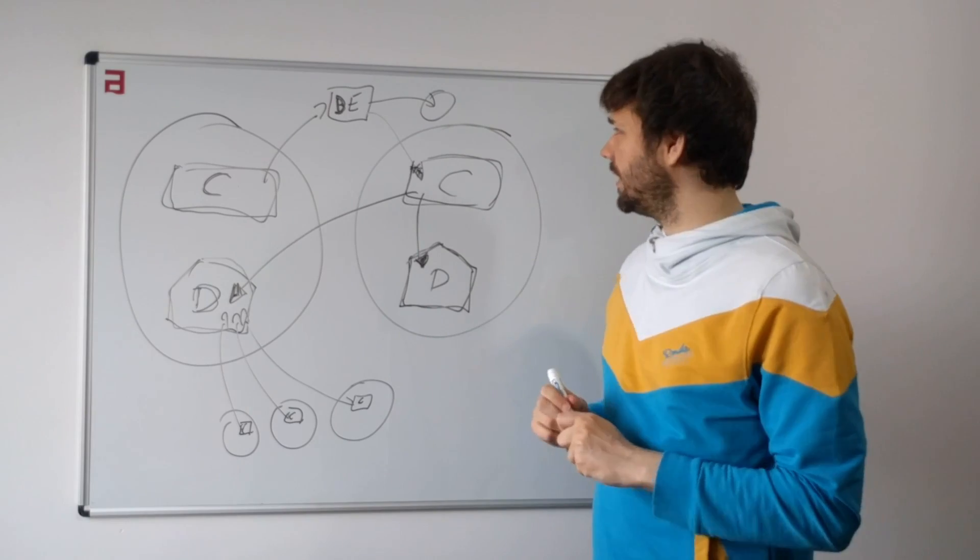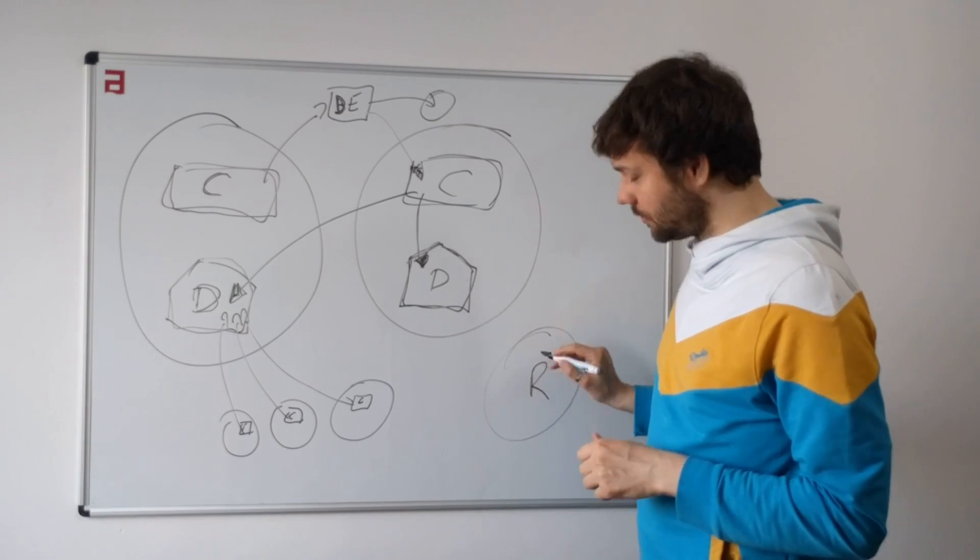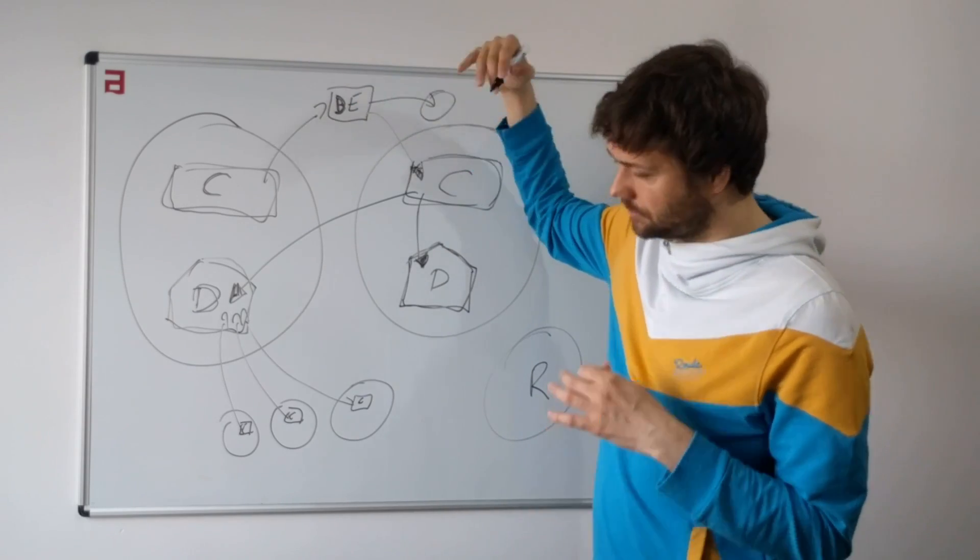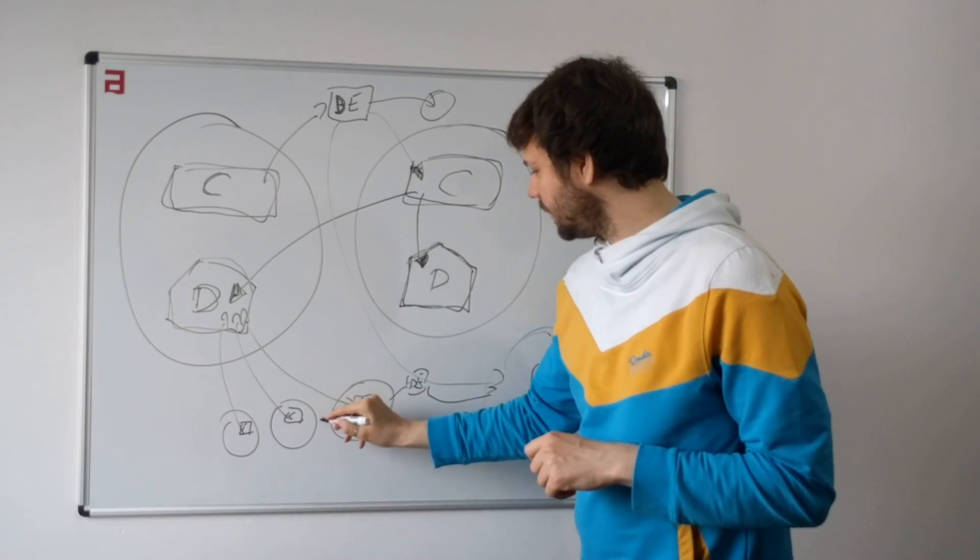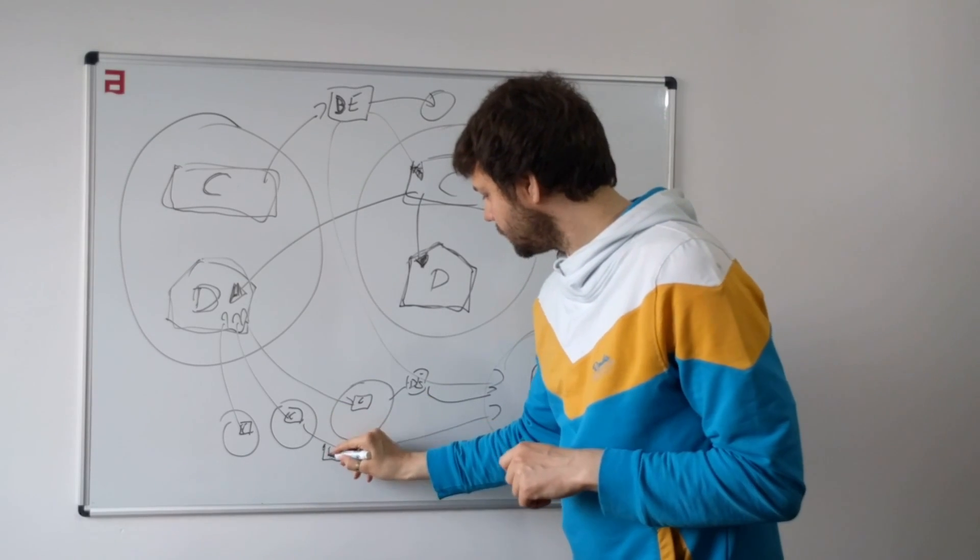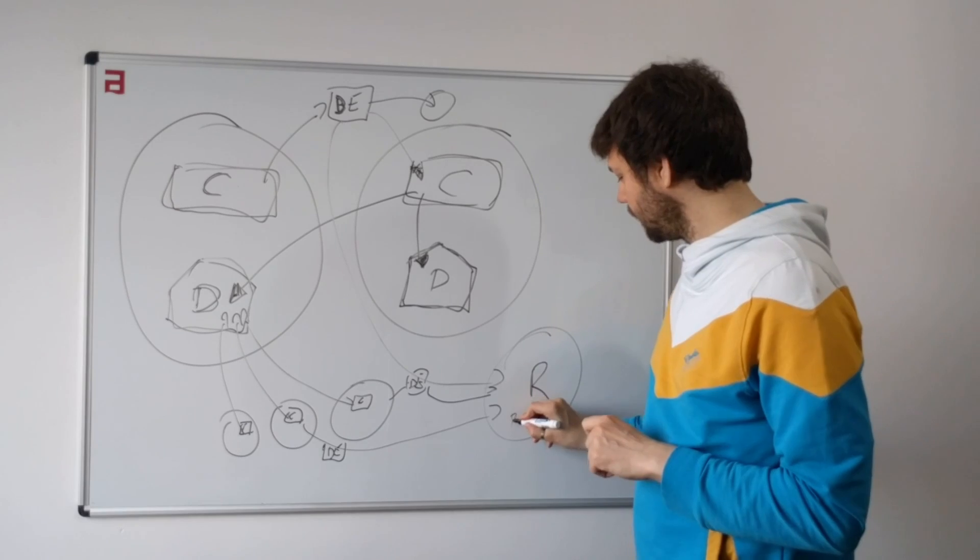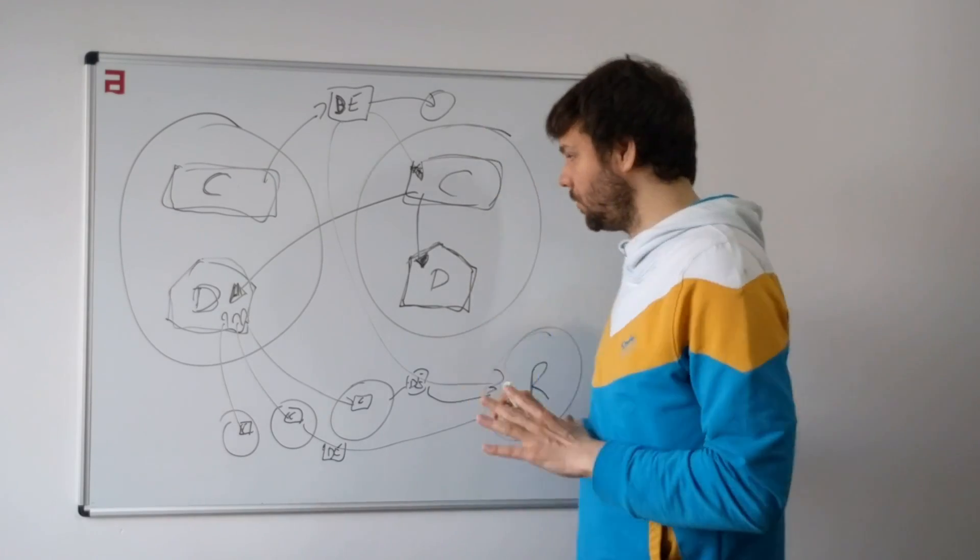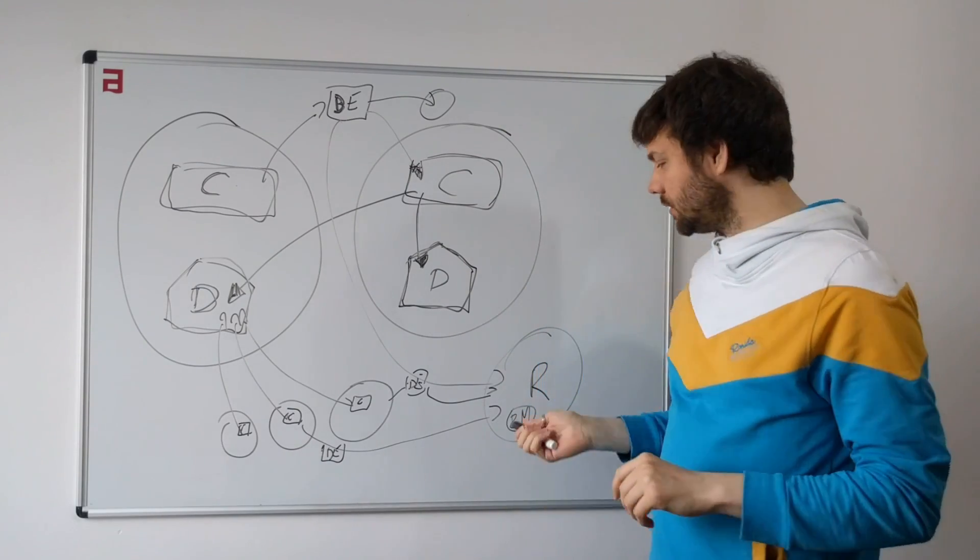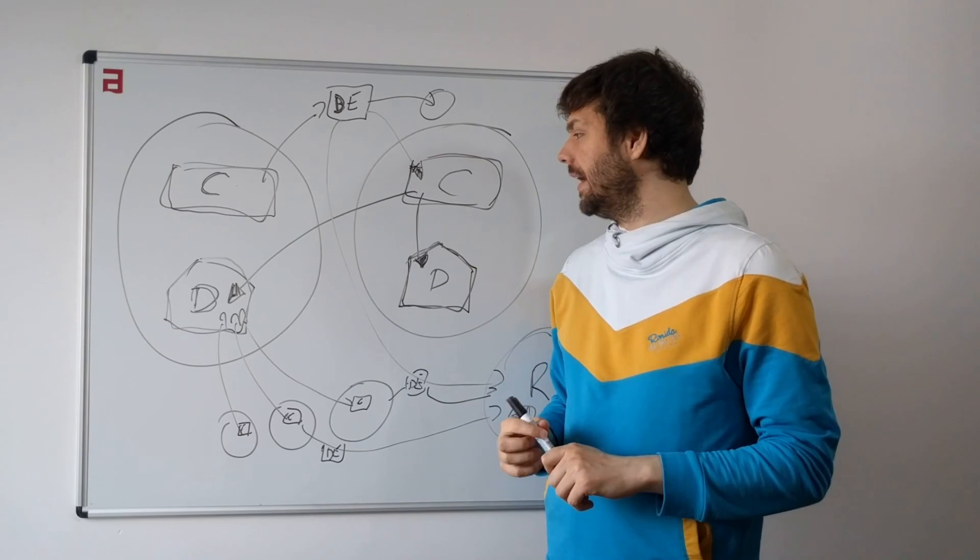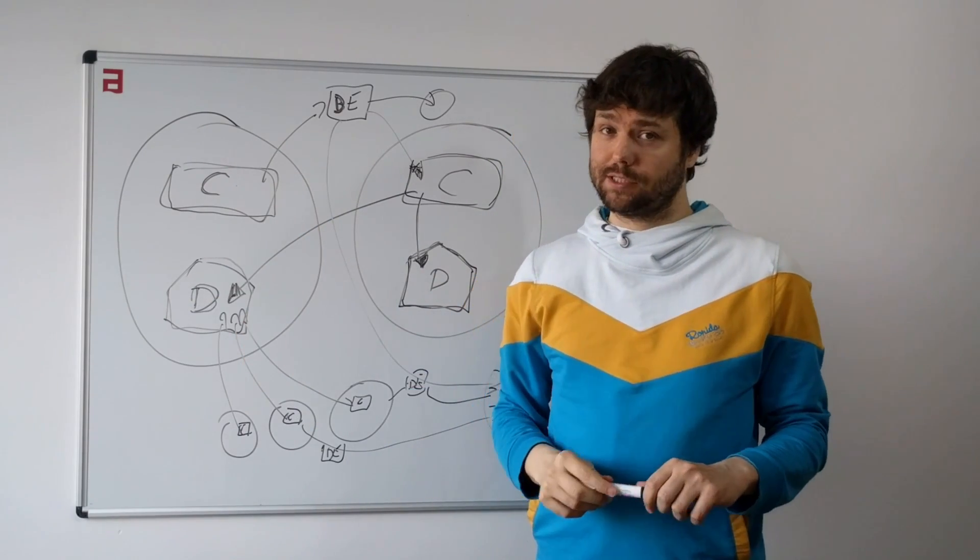Maybe we will talk about it in the next episode, and now I'm just going to tell you that the solution is what's called read model. So you have like a reporting bounded context and it's consuming the domain events from multiple bounded contexts and it's building the reports that you want. Reporting read model. So instead of looking into the schema again, you just consume all the events published in different parts of your application and build read models. So that might be the solution for you, and so that only one context, only one piece of code owns given piece of data. Thanks.